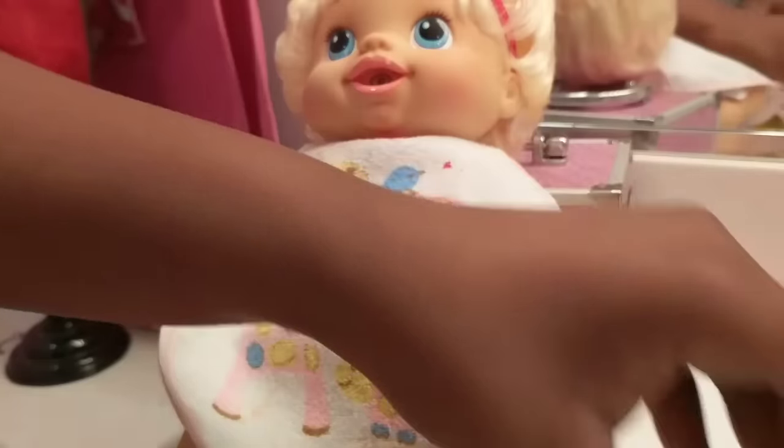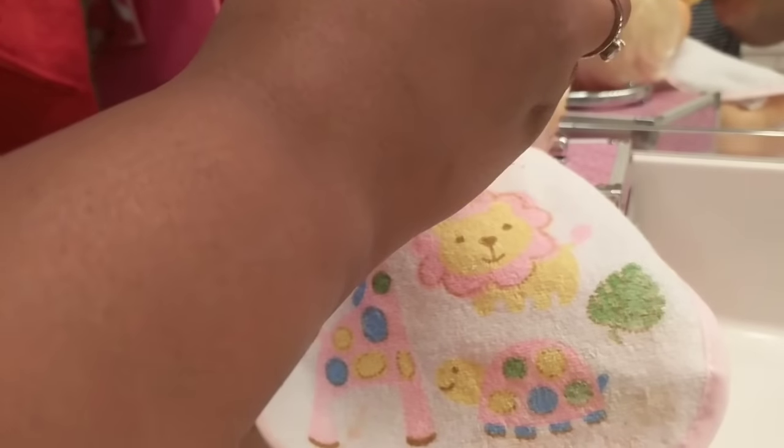It's leaking. Let me make sure nothing's going on here. Okay, so she just spit that back up. So we're just gonna rinse that down.